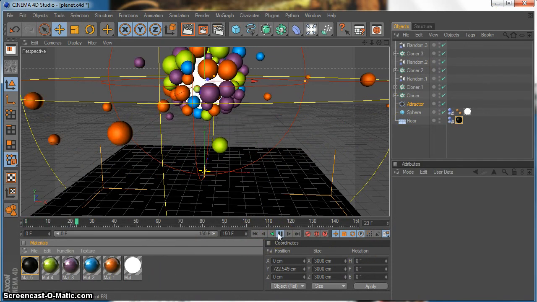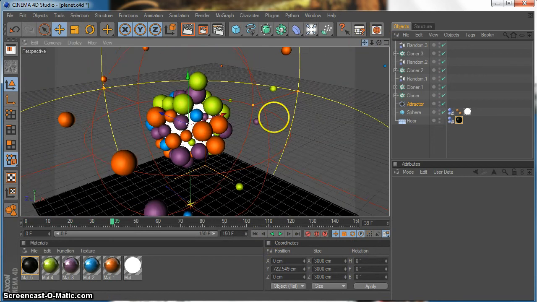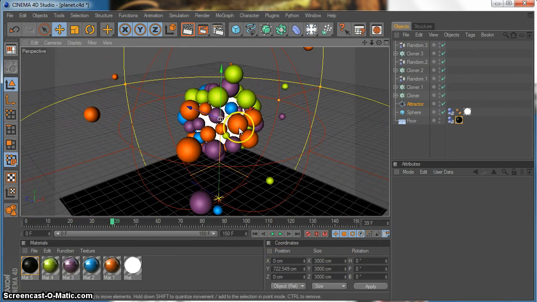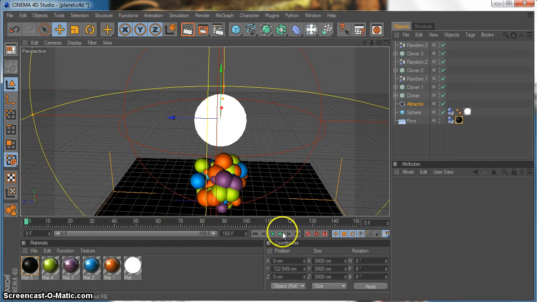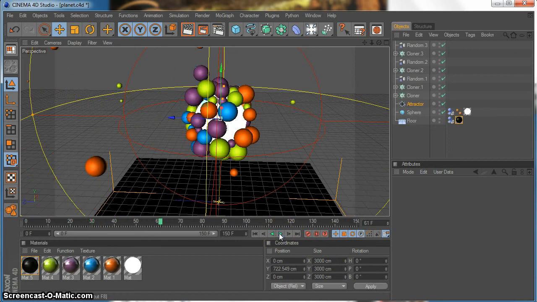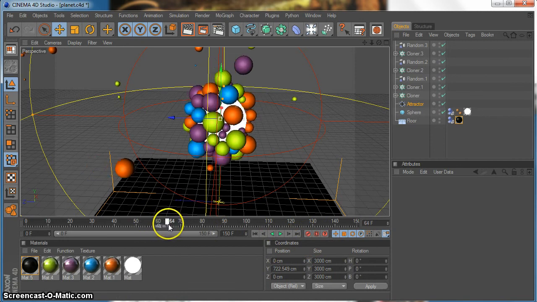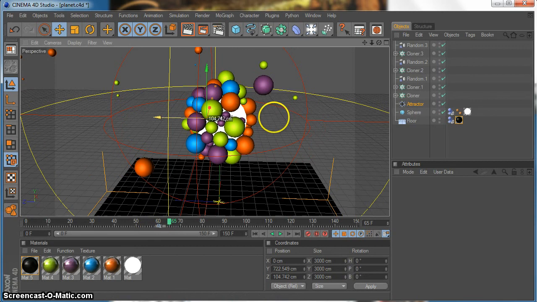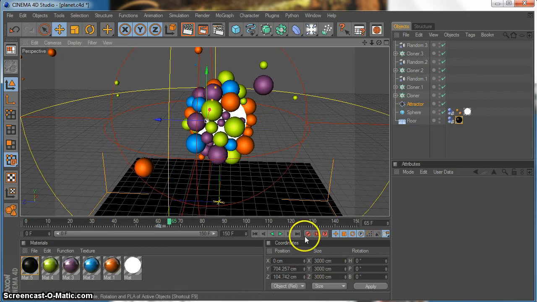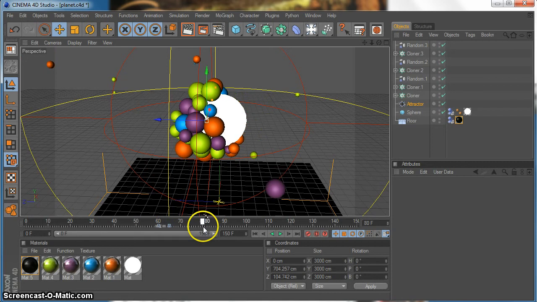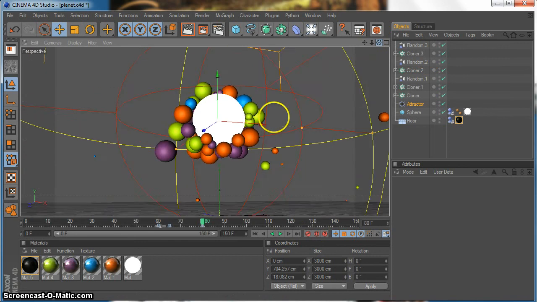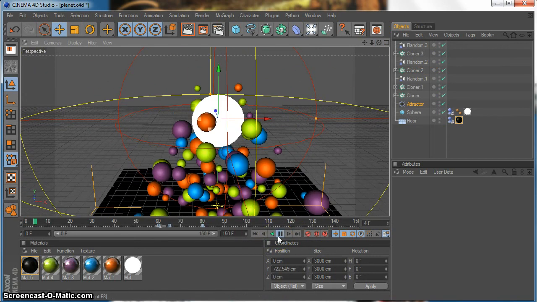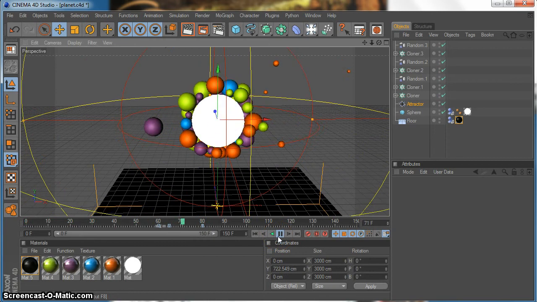Yeah, and you can animate the attractor if you want one of the sides to be open, for like an intro to put a text. Let's say you want it to play, they all come up and surround the ball, and then around 5 seconds in, put a keyframe. Just drag the attractor back, put another keyframe, and then drag it forward a bit, however long you want the text to be showing. Click another keyframe. And now if we click play, they go around, and then when it hits, they go back.